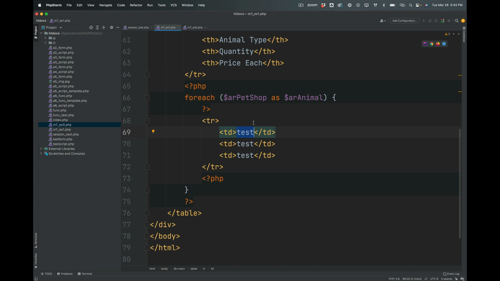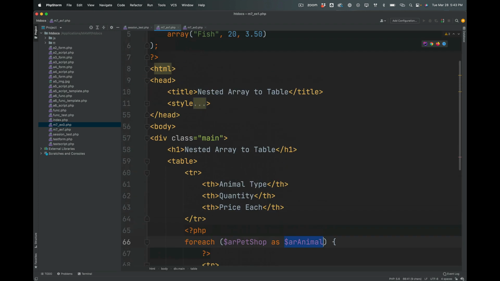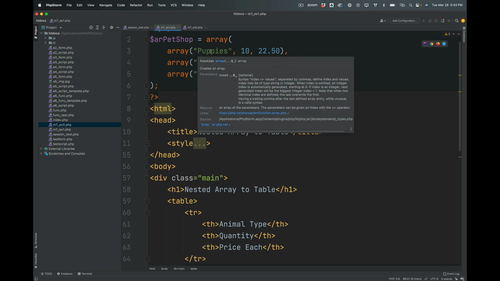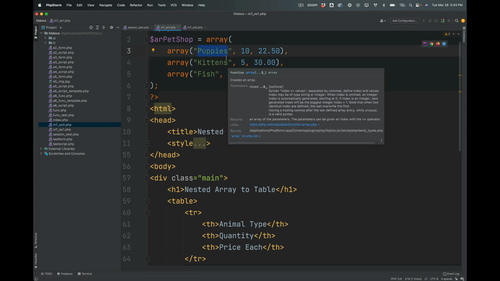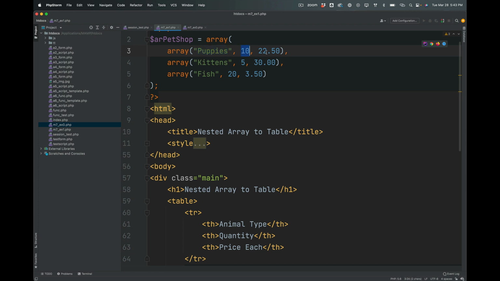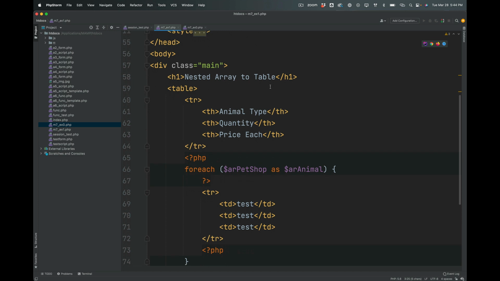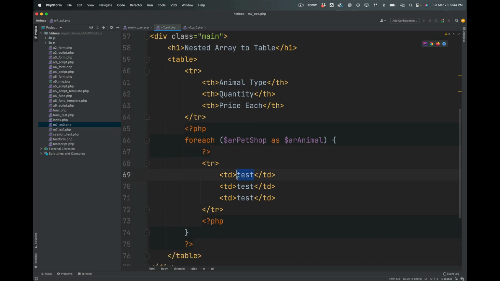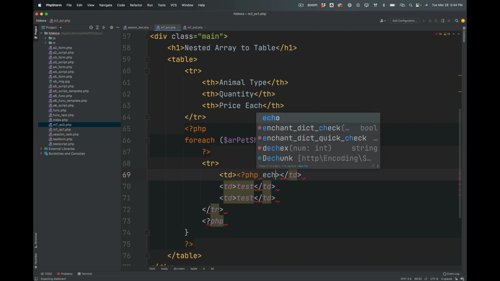So now I need to tell it what to print in each of these cells. And remember from our basic intro to arrays that the first item in an array is index 0, second is index 1, and the third is index 2. So if I want to insert those pieces of data into those cells, I can just do it in a single line here so I can maintain the structure of my code.